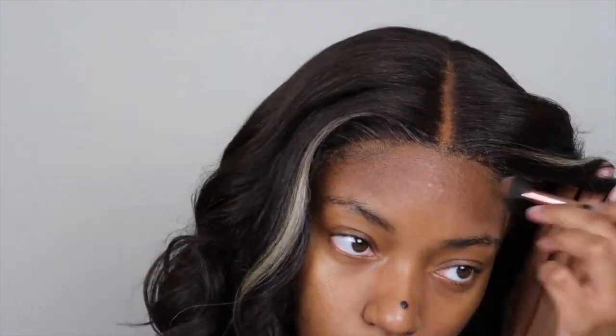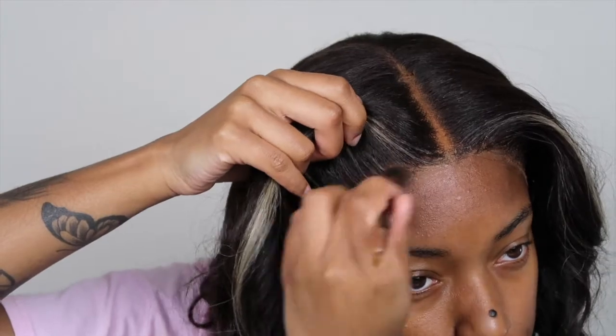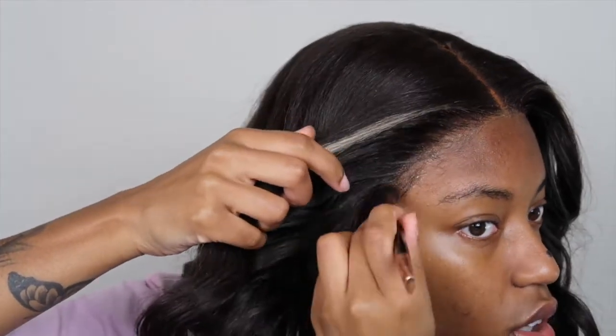So sometimes, that's when you take this and you dust it off. And that's why I say when people rub things in, it's like you're kind of removing what you applied. So that's why I say pat it on first and then wipe, because if you did too much, you can always take away. So do it like that.